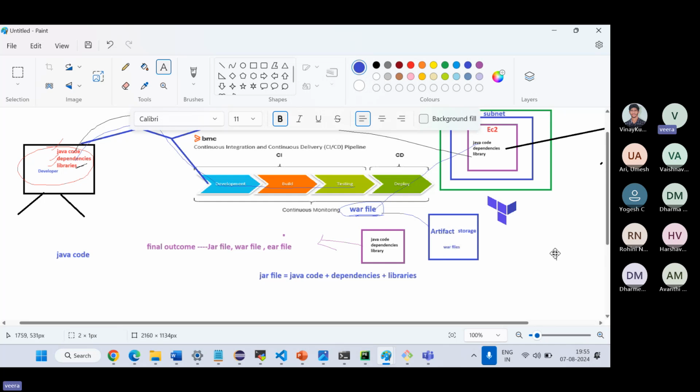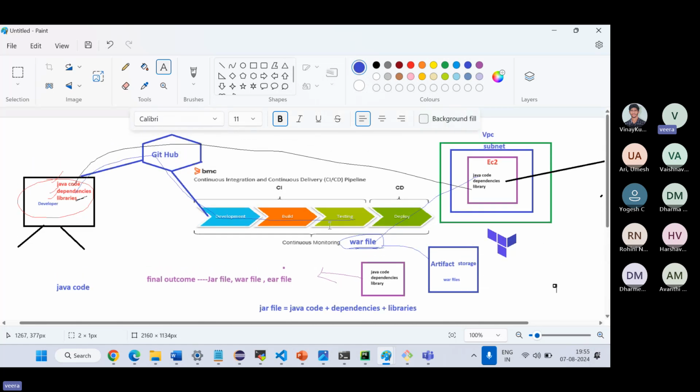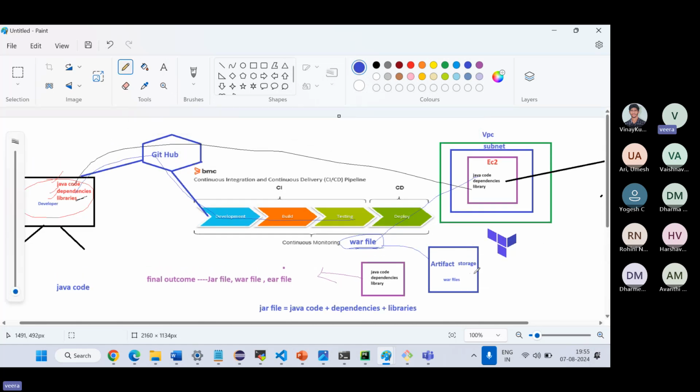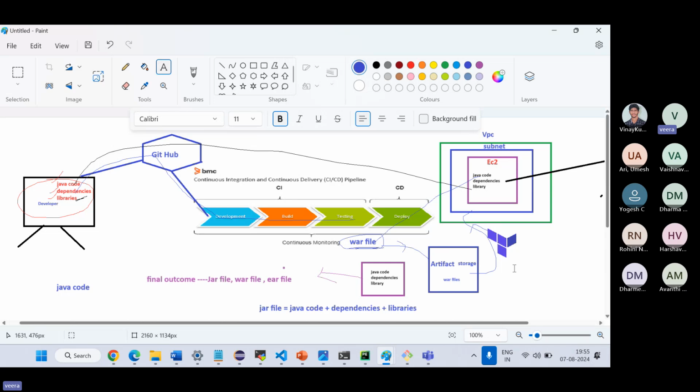After that, if you want to deploy this war file, you can deploy from here to here. In this case, this is not continuous deployment. It is continuous integration till artifact storage, and again we have to run these processes manually to deploy the code into the server.